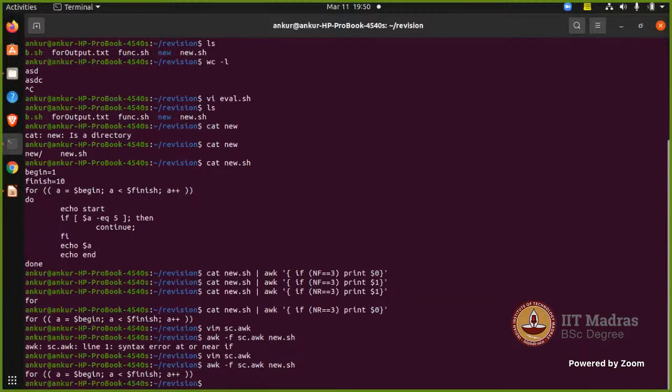Okay. So the same command I have executed as a script also, and as a single command.